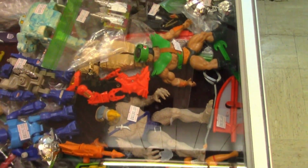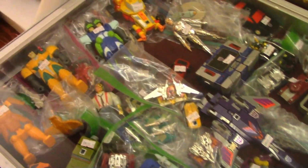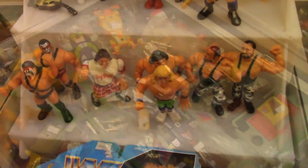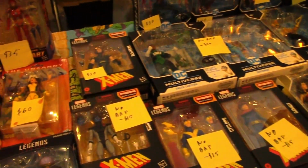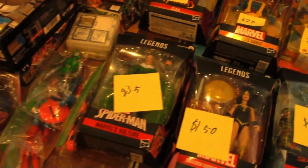Lots of cool stuff at the show. Hasbro, wrestlers, Marvel, DC figures. I looked at a Secret Wars Wolverine that was complete and was in phenomenal condition. I really thought hard about getting him. He was up on the stage part of the show, and I passed. And then when I got home, I saw on Facebook a collector friend of mine happened to pick him up. So that was a great pickup for him. I feel like Daredevil or maybe Iron Man are ones I need from Secret Wars the most. I have a small collection of that line.